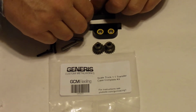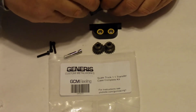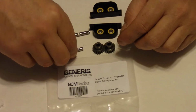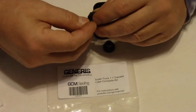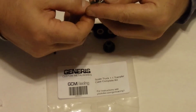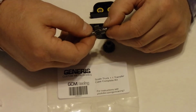Okay, and then the next step will be to get the shafts onto the gears where they belong. It's really pretty simple. This is the one that gets driven by the transmission, and it goes like this, so that you have a little stub for the bearing to run on.